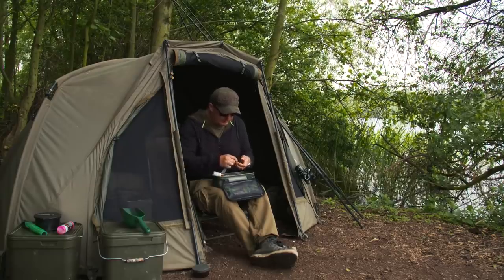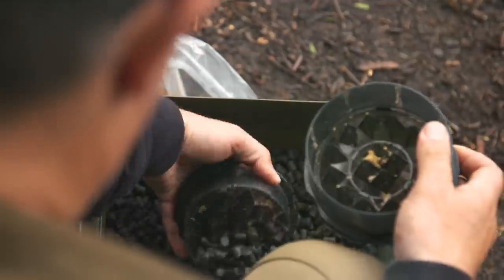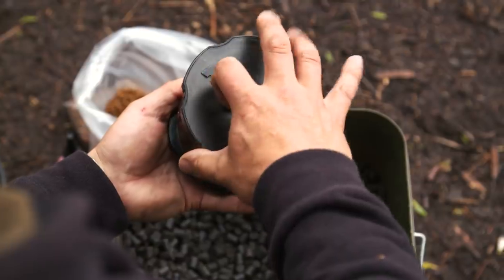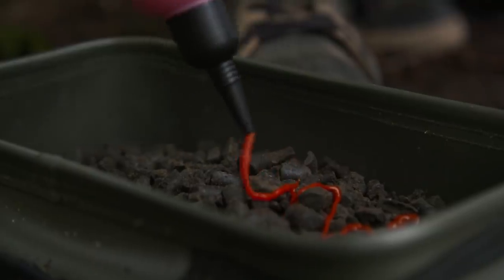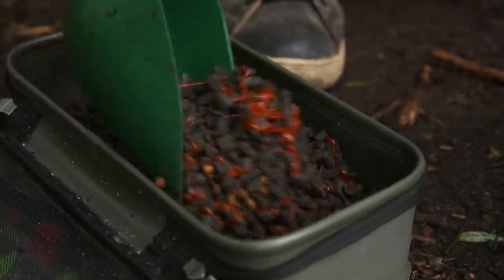Got a little bit of goo going on to these ones, the spicy squid. I know if we just use pellets on their own, we would get bites because that's what the fish were being fed on. But a very, very good angler that I met recently has done really, really well on the Lynch Hill complex using pellets like this with the spicy squid. So, you know, it's new to me as well, that tactic. So I'm gonna have a go with that.